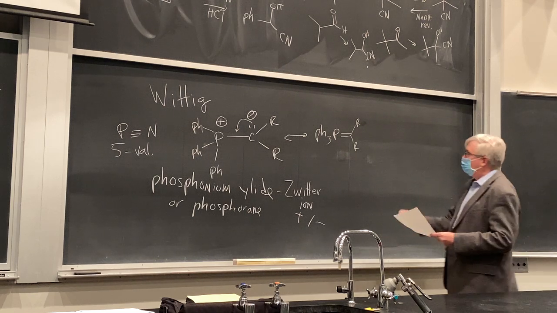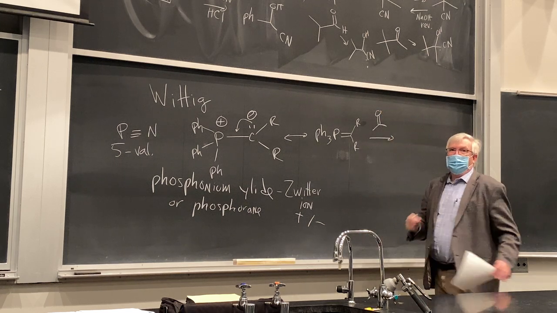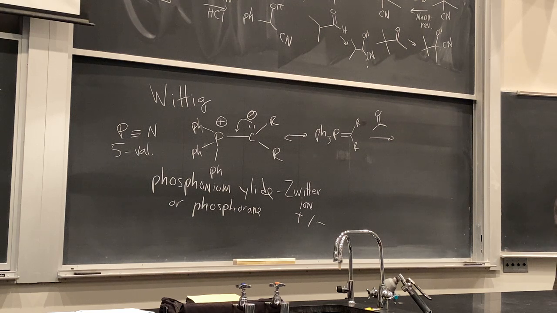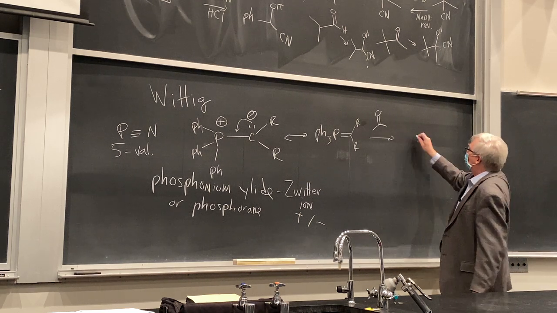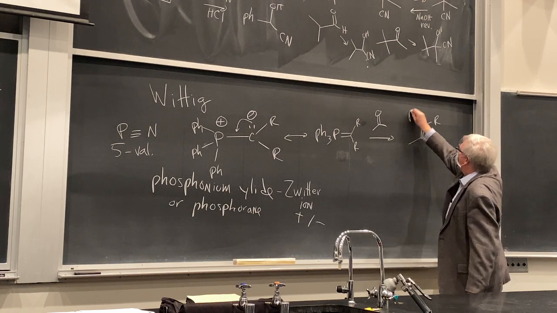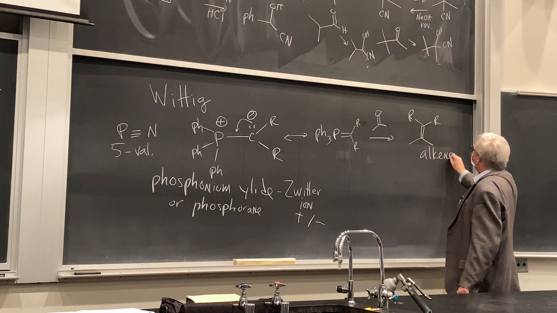Now, how does it work? Well, we react it with an aldehyde or a ketone, and we are just sticking with aldehydes and ketones. Make sure you're not experimenting too much with other functional groups, okay? There are some related reactions with other carbonyl compounds, but aldehydes and ketones help you narrow the focus and think about this. So what does it give here? What's the product? It's an alkene, okay? And that's a pretty important reaction, I think.